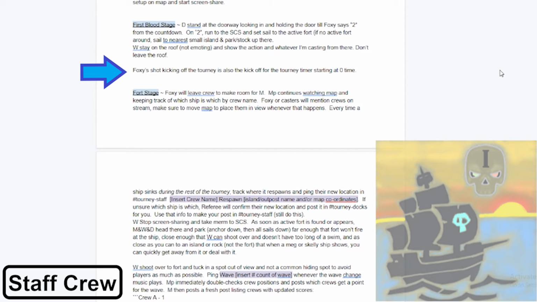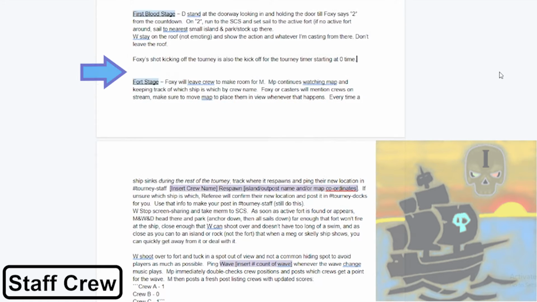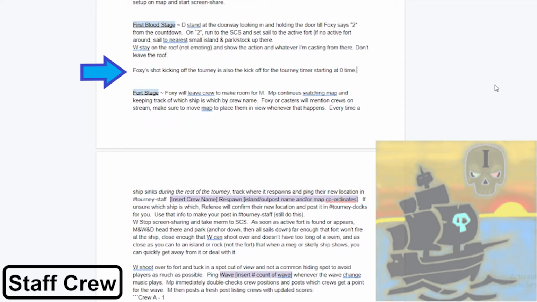My shot kicking off the tourney is also the kickoff for the tourney timer that starts at 0 time. The timer is important because this kind of event, fighting over a fort, can last for very, very long periods of time. We have things set up for staff a certain way so that we can accelerate moving from one stage to the next when the timer hits a certain point, and we can default to certain things in order to accelerate the speed at which the tournament will near its end, allowing matches to not last any longer than approximately 2 hours, with the fort stage taking about an hour or so, the loot stage taking about 45 minutes, and everything in between taking another 15 or so minutes, so about 2 hours being a good maximum for the whole thing.